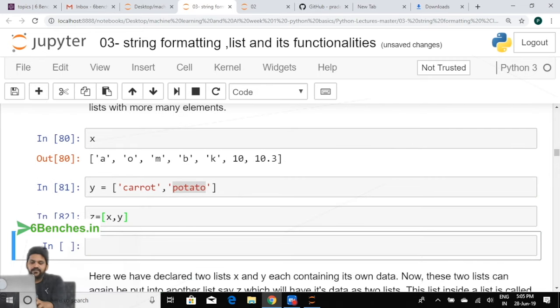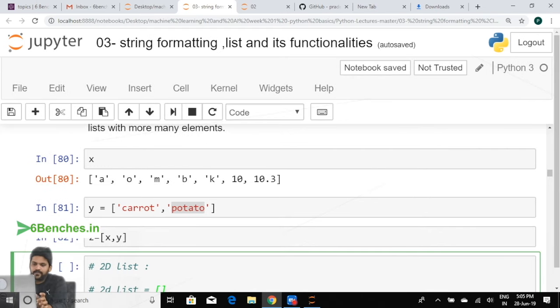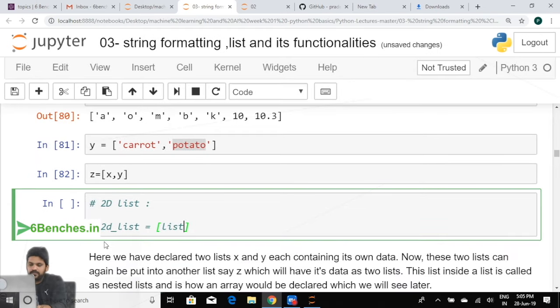So to create a 2-dimensional list, what I need to do is I have to create one list saying 2D list, which is equal to list 1 comma list 2.